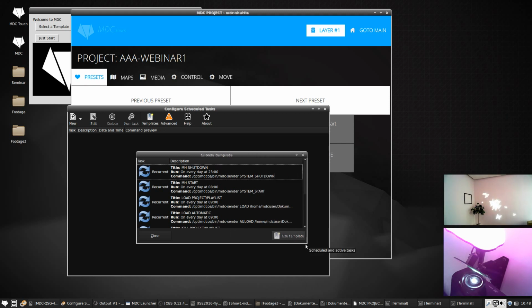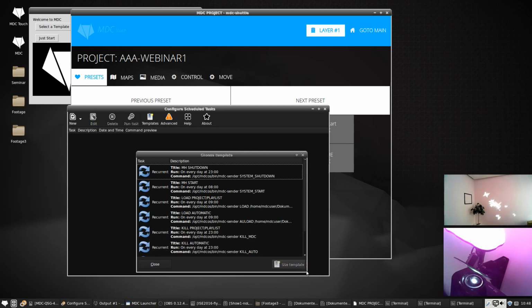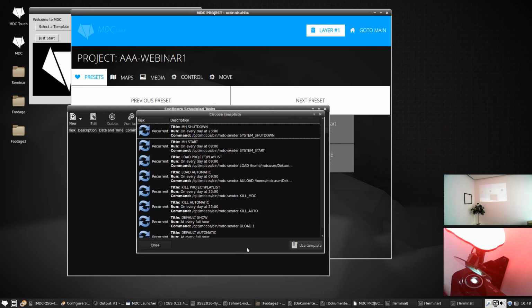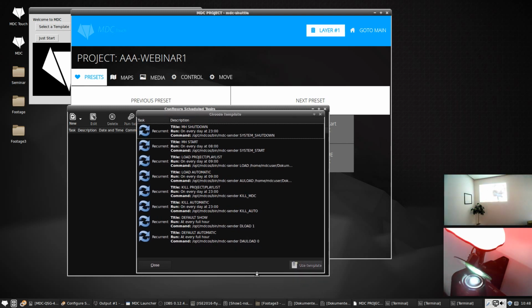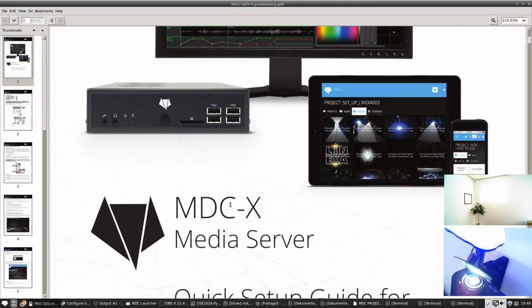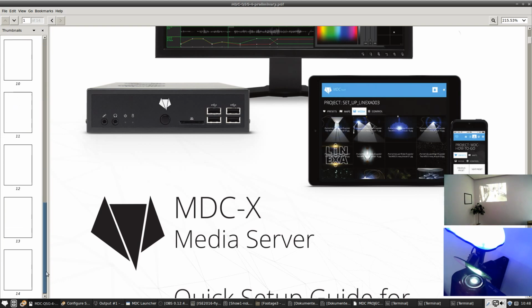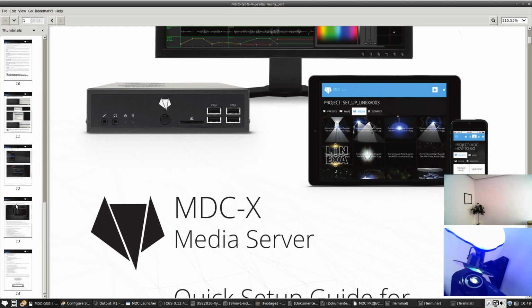So it's easy. The scheduler is basically based on cron. Cron is one of the most worldwide used scheduling systems, and this MDC-X is a Linux system, so it uses cron or fcron behind. So we have some templates, and you can control hundreds and hundreds of things with the time scheduler, because there's a backend, there's a daemon system behind that controls the whole system, turning projector on, projector off, and things like that.